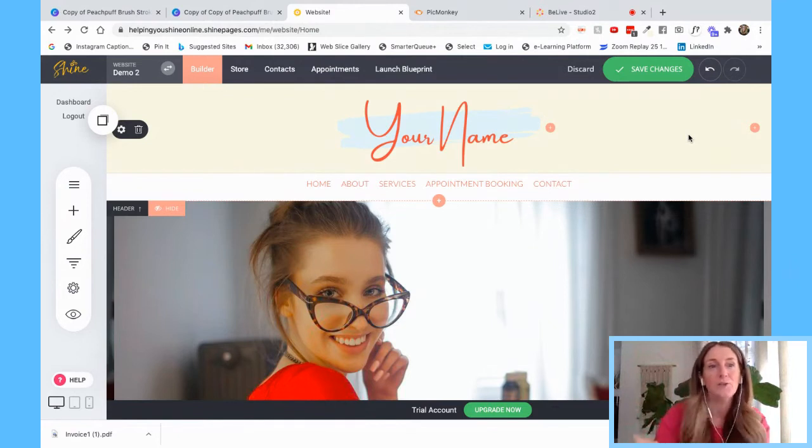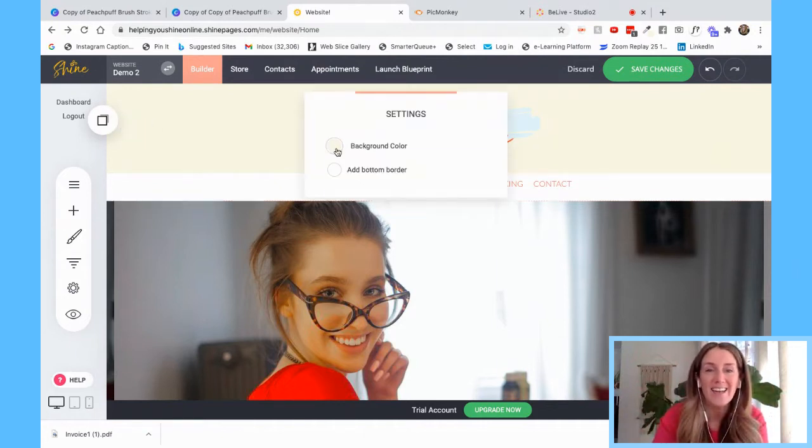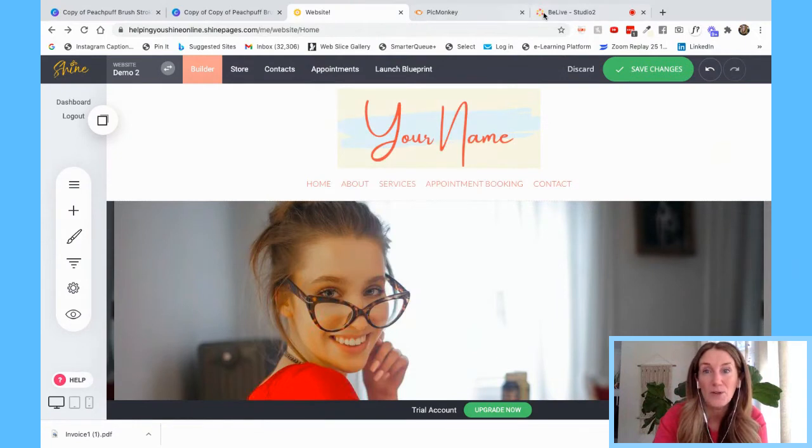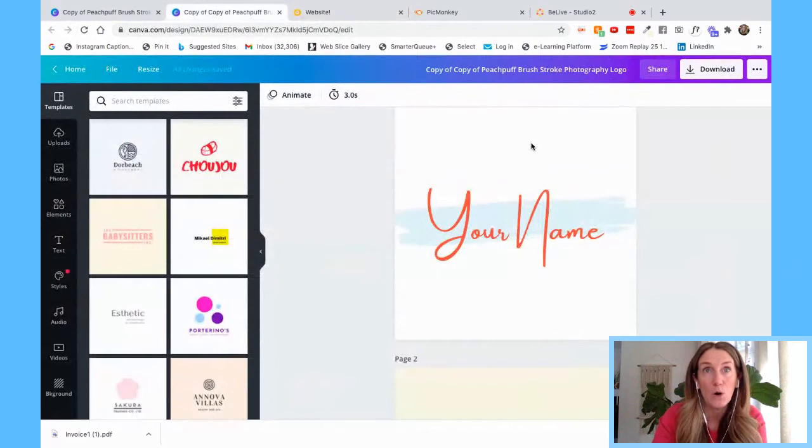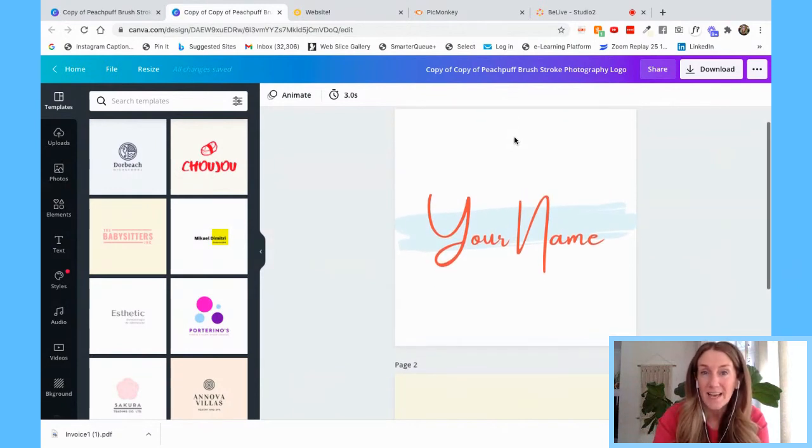Now, another issue that I see a lot is logos that have too much space in the background of the actual logo. And again, that is common when you create logos in Canva. So a lot of times if you go to Canva and you use their template for creating logos, they have a lot of different logo types you can create. This was one of them. I just used this as a quick example, but the standard that they will set it to is a square. So it always is a square. It's a 500 by 500 square. That's kind of the standard template.